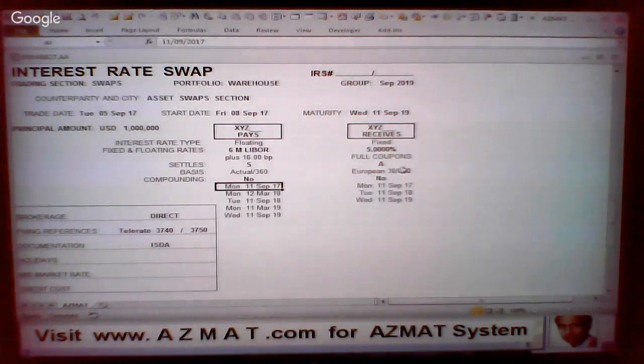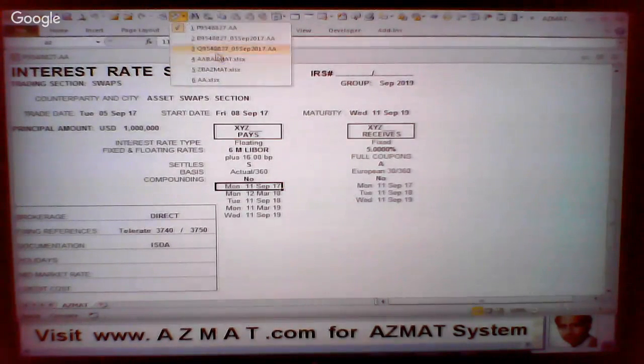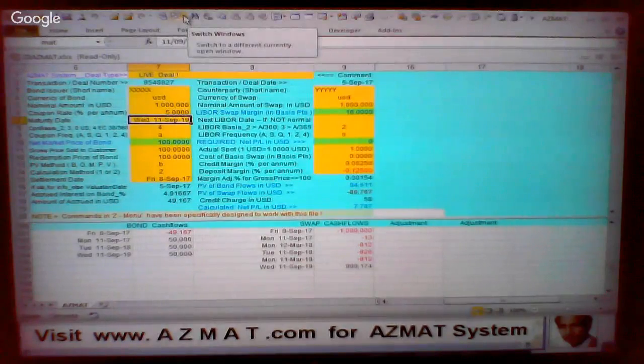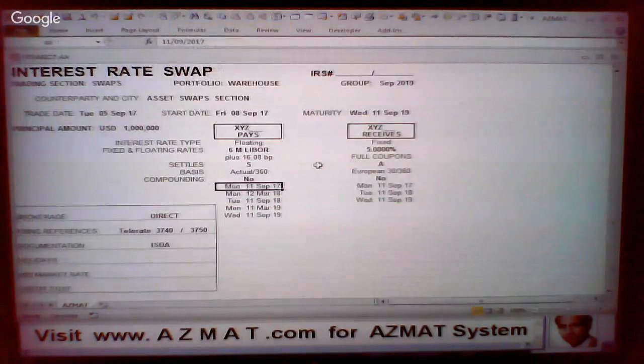We will go into detail properly on what all those mean later, but just now, briefly, it's European 30 over 360. Number 2. Okay. So we go back here to the purchase ticket.